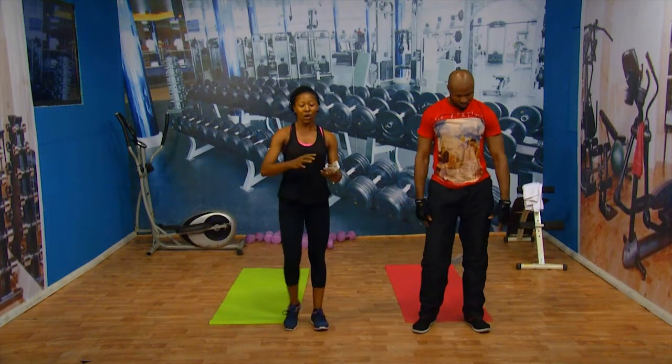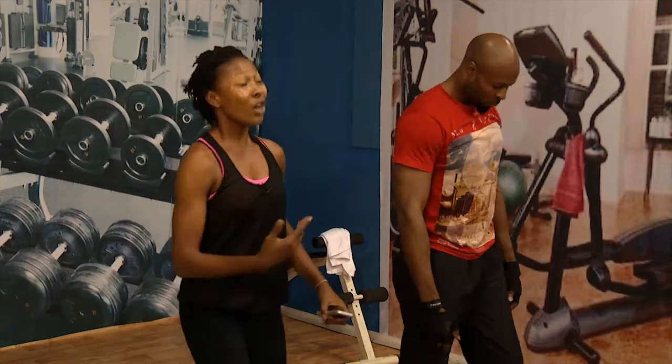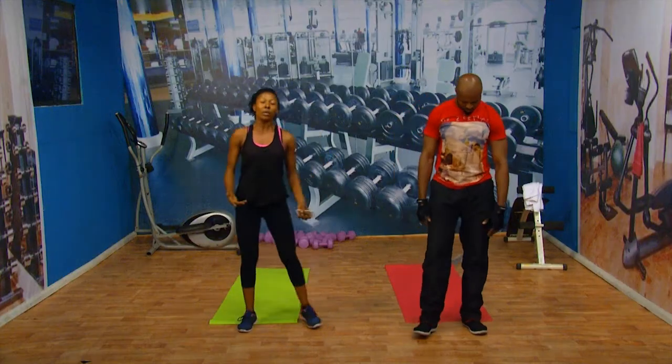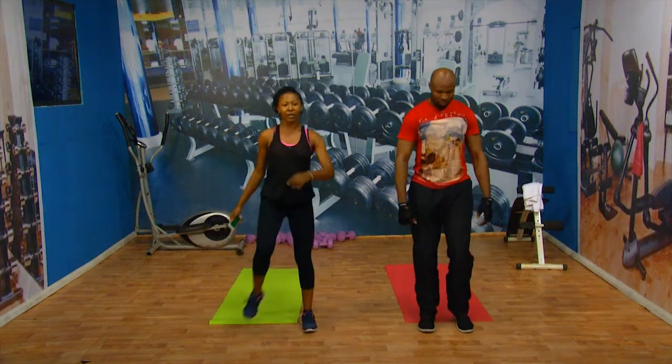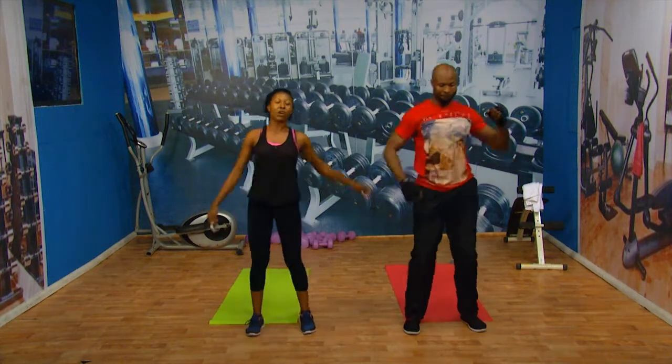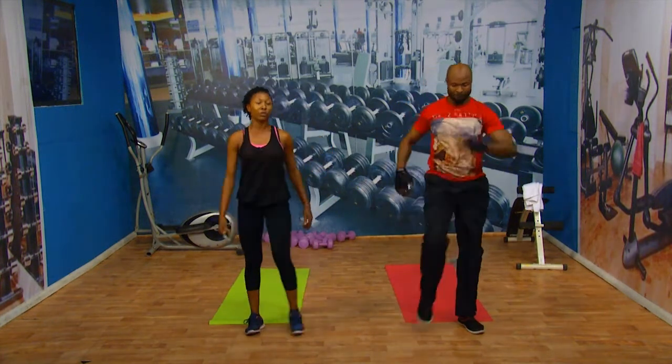We're arranging this in a high-intensity format — you get to do exercises all through. You have activity and then you have rest, so that you get to burn more fat. After doing all five exercises, we take our rest. We're not sitting down or standing and watching — we're moving so that your heart rate comes down a little, but doesn't go back to your resting point. Do it the way you want; it's active rest.